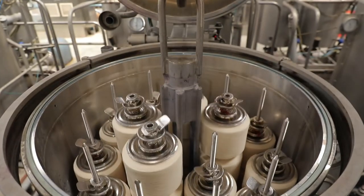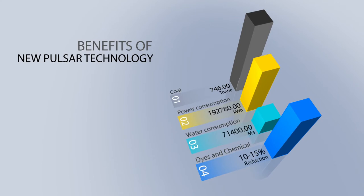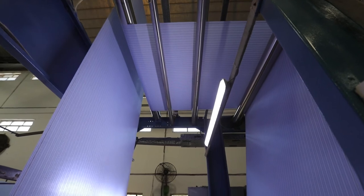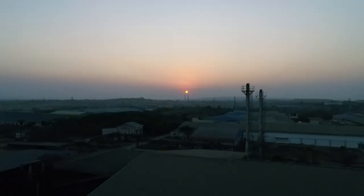Besides an approximately 10 to 15 percent reduction in dyes and chemical consumption, it is clear that installing the Pulsar dyeing machines results in savings in electrical and thermal energy. We are working to conserve national resources such as power, water, coal and oil through optimal utilization. It is a continuous process where everybody has to contribute. We carry detailed studies for energy efficiency projects and implement the projects on highest priority. We have received state and national awards for environment and energy conservation. With reduction not only in energy consumption but also water consumption and reduction in production of hazardous effluents, the new Pulsar dyeing technology promises to mainstream the idea of energy efficiency in the yarn dyeing industry.